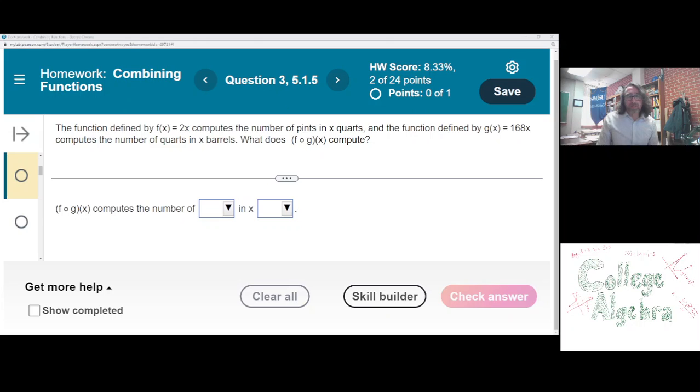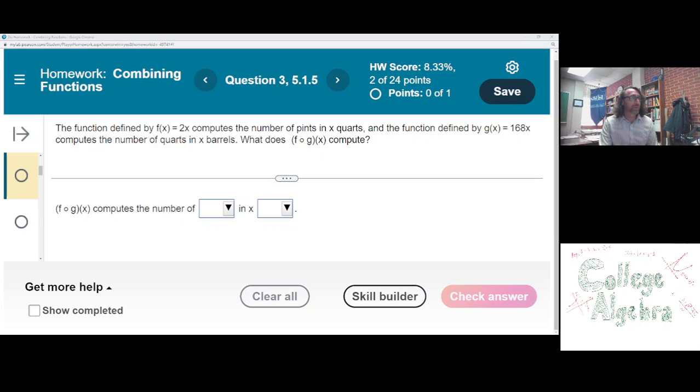I wanted to do some extra examples on function composition for you here. Now, you'll remember from our previous video that function composition involves taking one function and putting our input in there, getting the output from that function, and using it as the input to another function. So in this problem, they've given us two functions.